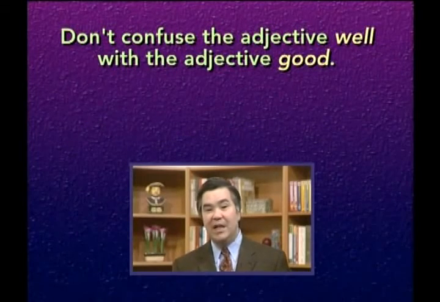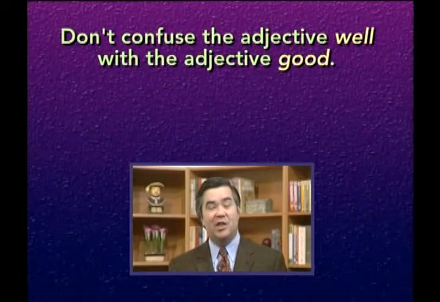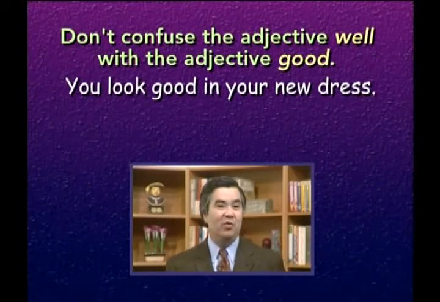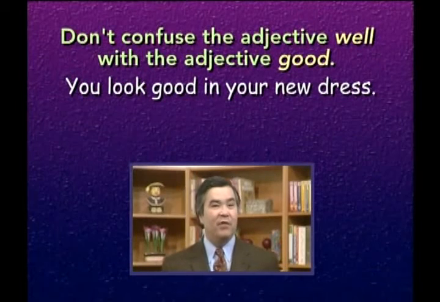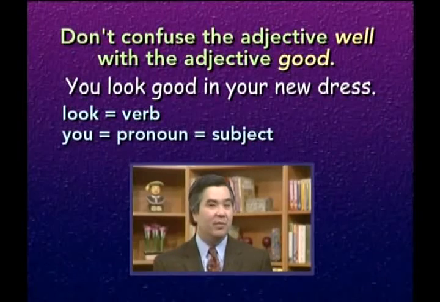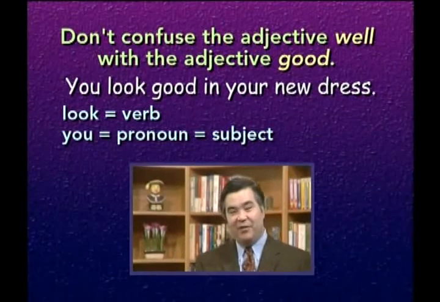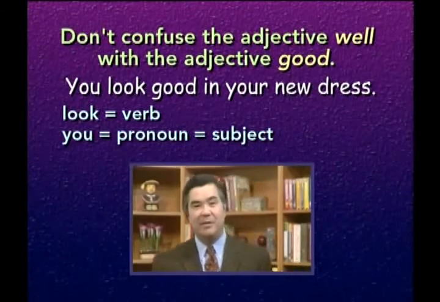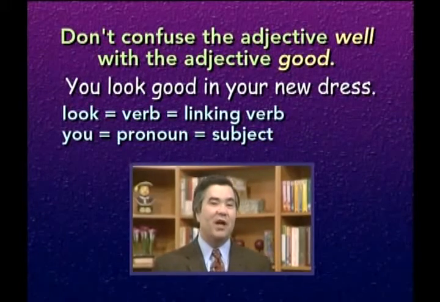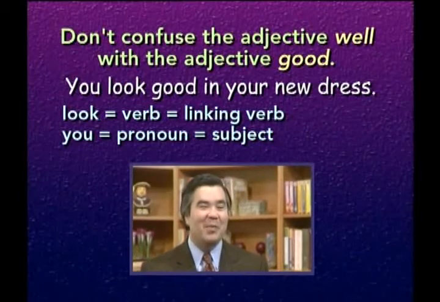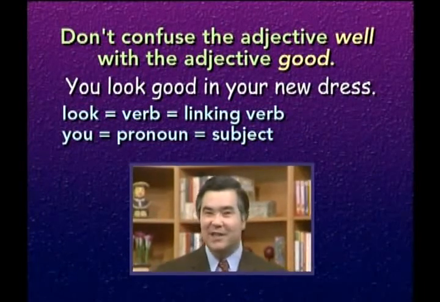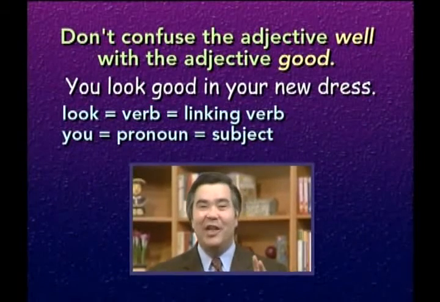Don't confuse the adjective well with the adjective good. Look at this sentence. You look good in your new dress. What's the verb here? Look. The subject, the pronoun you. Now, is look a verb of action or a linking verb? In this case, look is being used as a linking verb. What's being described is not something that you are doing, but rather how you look, how you appear, how you are in the broadest sense. You are good looking. You're looking good today.